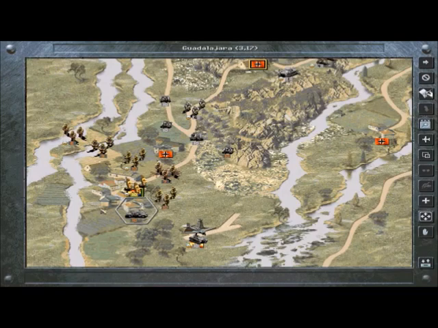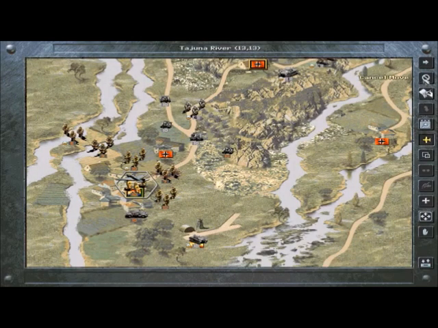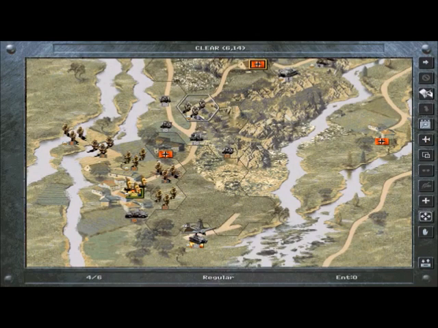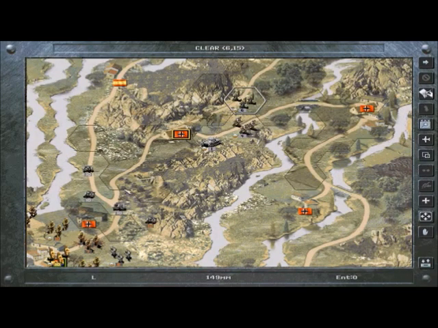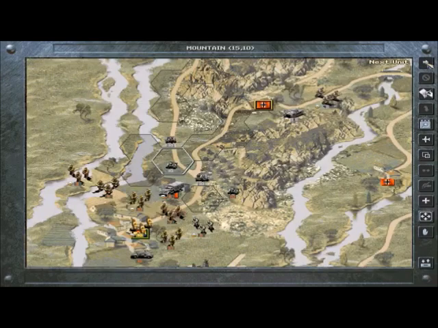Now the idea here, if you surround every adjacent hex, then he can't purchase additional units to make it harder for you to complete your mission. So that's really not going to do anything. We'll leave the air unit there to resupply. And of course, we can't get another unit down there, just in case we need them. That's about all we can do.